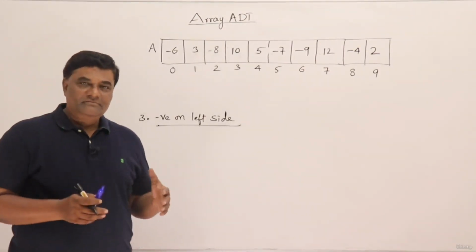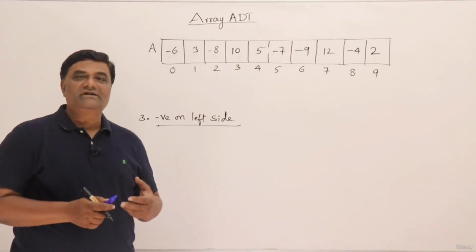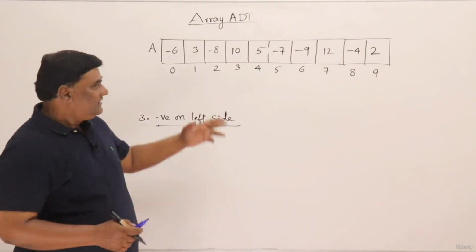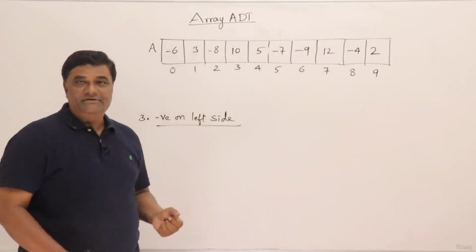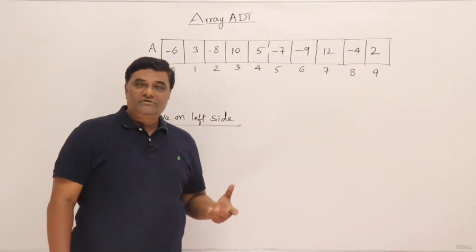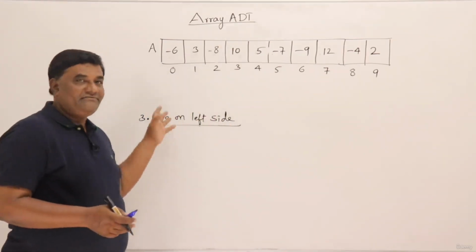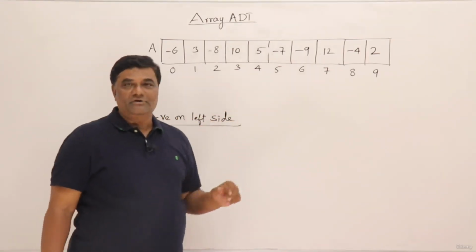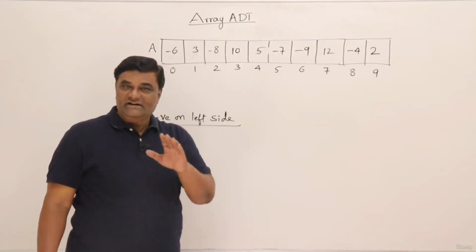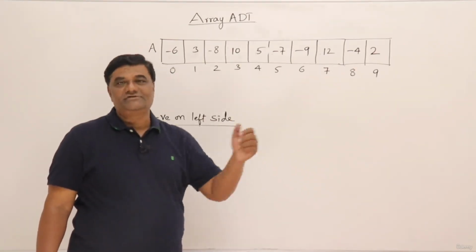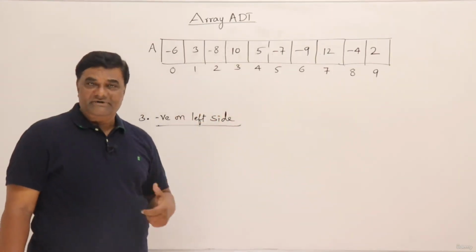Now the next problem: we have an array or a list which has positive as well as negative numbers. This is an example list. It has mixed positive as well as negative numbers. What we want to do is bring all negative numbers to the left-hand side, followed by positive numbers. So in the beginning of the array, we should have all negatives. Then when negatives have finished, positives should start. But they are mixed. So how do we bring them to one place?